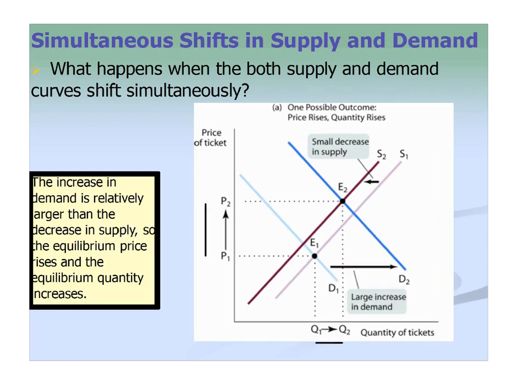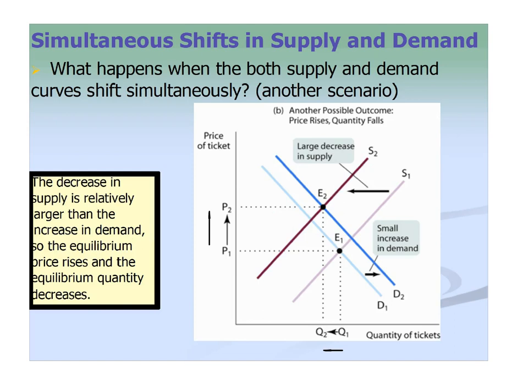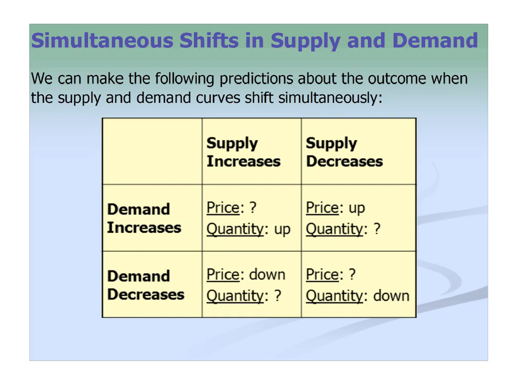In one case we saw quantity rising; here we saw quantity falling. How do we know the difference? It's a great question, because what we have to look at is what the outcome is going to be — and it's going to be what we call indeterminate. When we have two curves shifting at the same time, we have an indeterminate either price or quantity. As you can see from this grid, every time you have a simultaneous shift in supply and demand, one of those items — either price or quantity — is going to be indeterminate. If you have both curves shifting at the same time, you know one of them is going to be indeterminate; you just don't know which one.